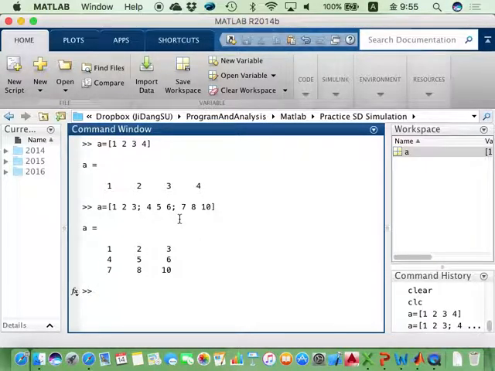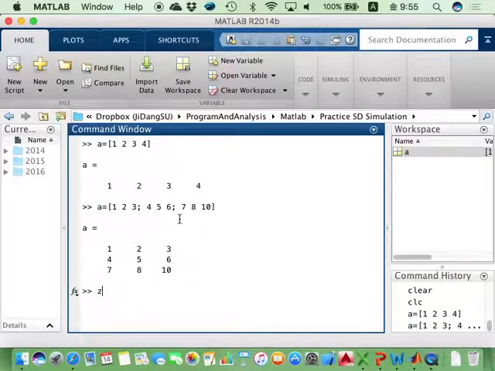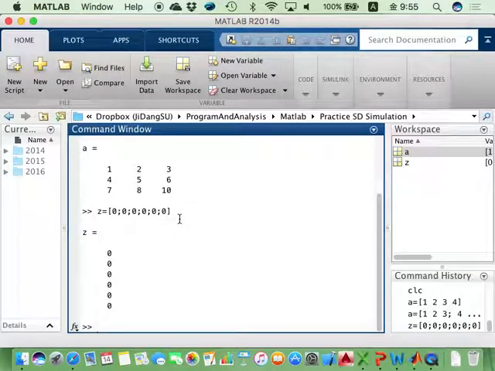For example, a zero vector or matrix where all cells are 0. I don't need to input z equals 0, 0, 0, 0, 0. I just do z equals the function zeros.